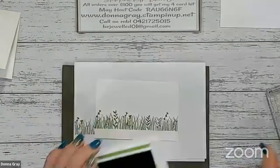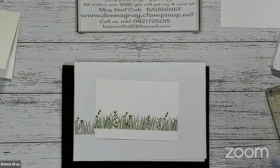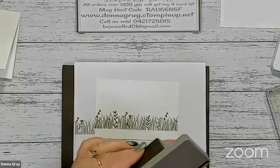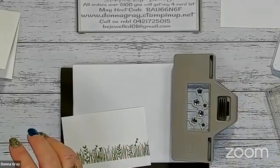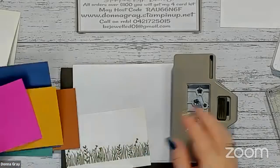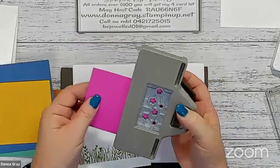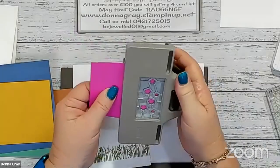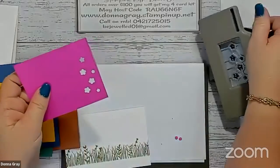All right, so now what I'm actually going to do is I'm going to take this border punch and grab some of those scrap pieces of the in colors that I had. I'm going to punch out some cute little flowers. So I'm going to do the first one. So you're going to get to see what this border punch looks like. Oh, and I wanted to keep those flowers.